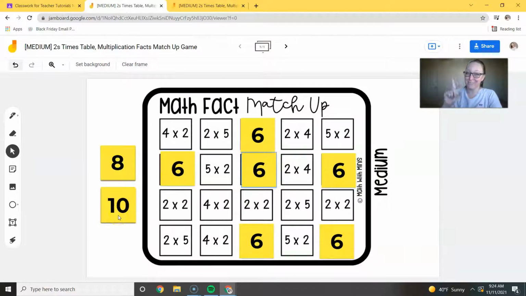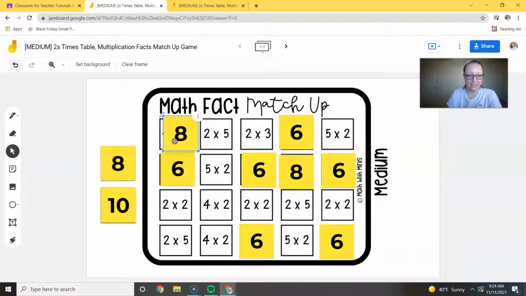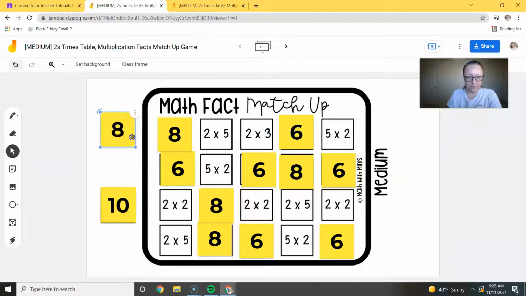Now, it doesn't mean that they've put them on the correct tiles, but they'll still be able to self-check, because if they put the 6 over a wrong one, like 2 times 4, and they go through all the 8s later, they find that there's an extra one. So let me just show you an example of this. Okay, oh no, there's still an extra one, so that means I put a 6 on the wrong one. So it's still really great because it gives students a chance to self-correct, and if they're getting one wrong, they can just work it out on their own and find the right answer. They don't have to let you know that they got anything wrong. They don't have to let someone else know.